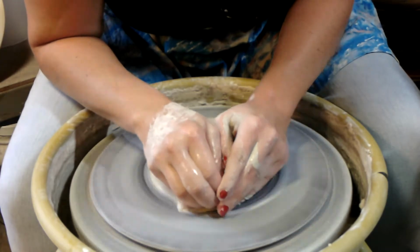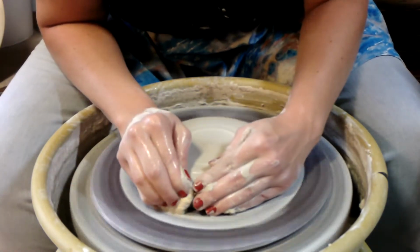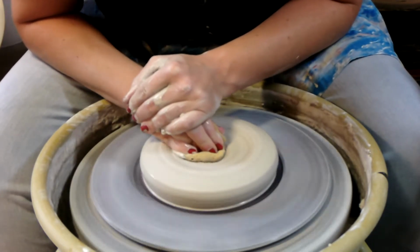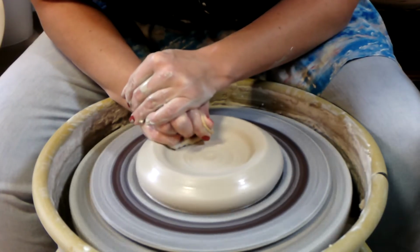Once I've centered to the diameter that I need, I'm going to begin to open the piece up. Since this is going to be altered later, I'm going to open that piece all the way down to the bat.